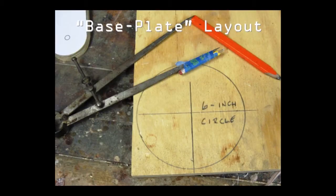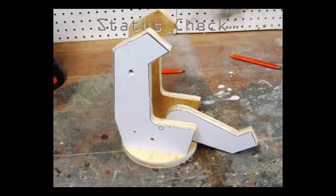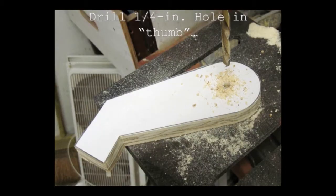The base of the claw is a 6-inch diameter disc. Use a compass to mark the plywood. Cut the base from the plywood. Here's what we have so far: two sides, a thumb, and the base. The thumb is held to the claw with a 1/4-inch bolt. Drill a 1/4-inch hole in the thumb where marked.